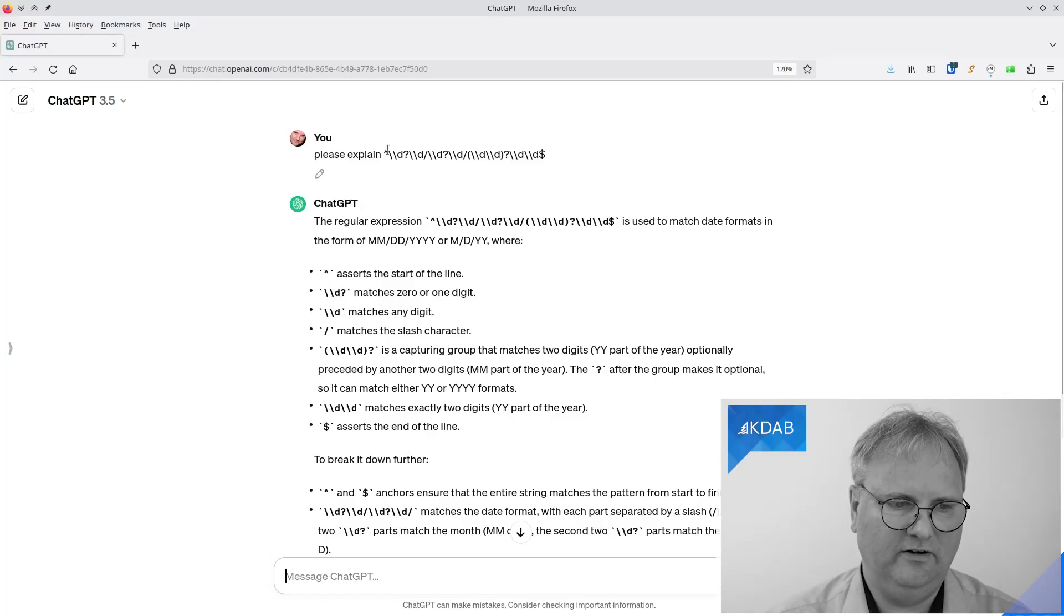Hat, that's what we have at the front of the string, asserts the start of the line. Backslash D question mark matches zero or one digit. So backslash D means a digit, and question mark means zero or one. Another digit, a literal forward slash and so on until the end. We also have this in here: digit, digit, question mark. That means I can match zero or one of this whole group, which means I can match 71 or 1971, but not 971-71. I cannot specify dates from too far back. I just made up this example.